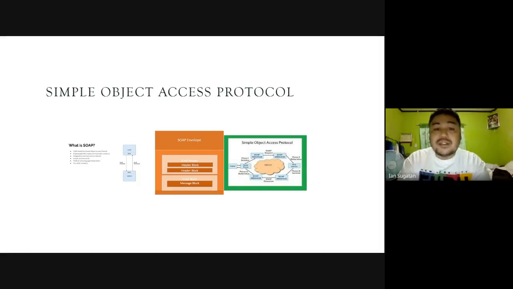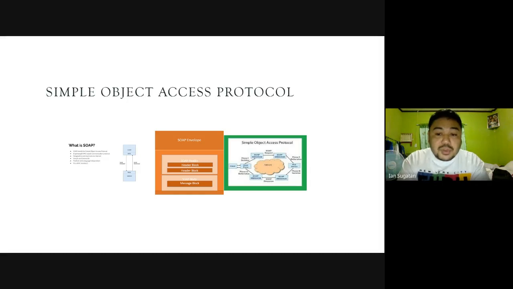It uses the XML information set for its message format and relies on application layer protocols, most often hypertext transport protocol, although some legacy systems communicate over simple mail transfer protocol for message negotiation and transmission. SOAP allows developers to invoke processes running on disparate operating systems such as Windows, Mac, and Linux to authenticate, authorize, and communicate using XML, or extensible markup language.